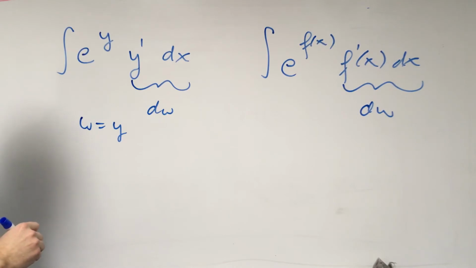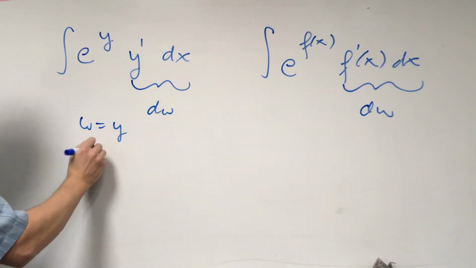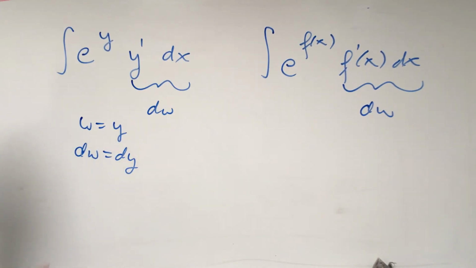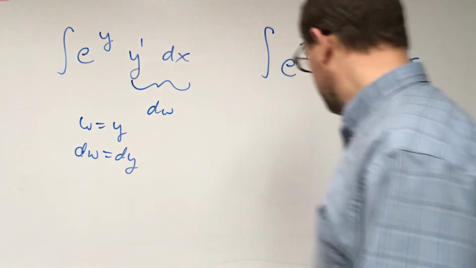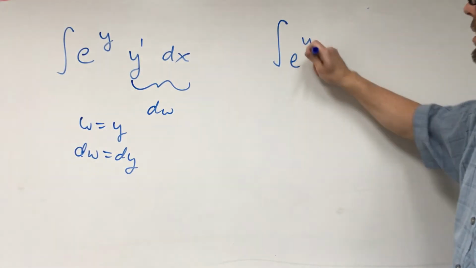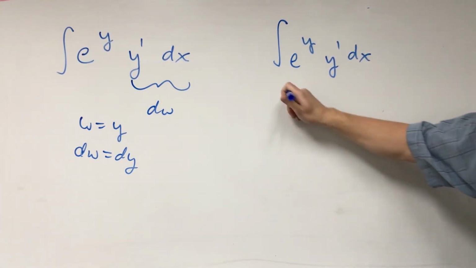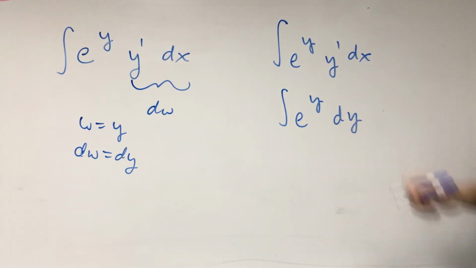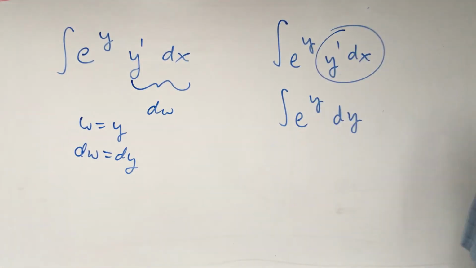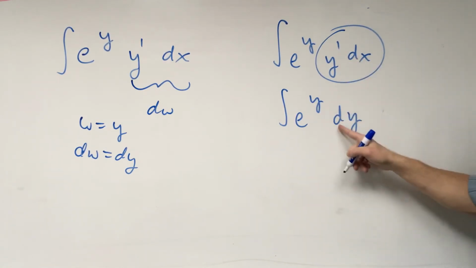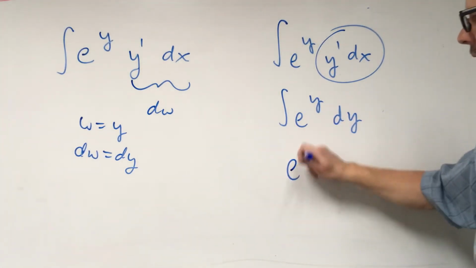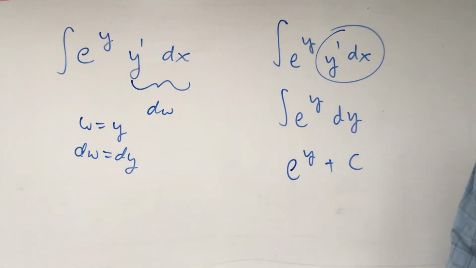to y. When we make this assumption, however, it seems kind of silly to just change the letters. And so we remind you that instead, we can simply regard y prime dx as dy. And so anytime that we see this expression right here, we should feel comfortable replacing it with dy. And then we can regard this antiderivative problem as a problem of antidifferentiation with respect to y.